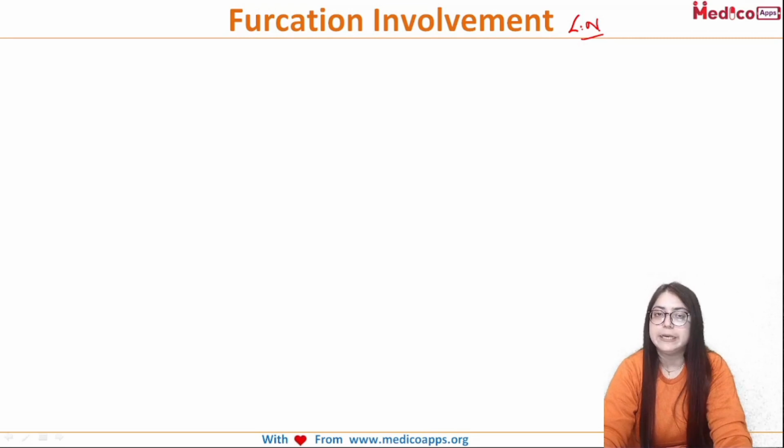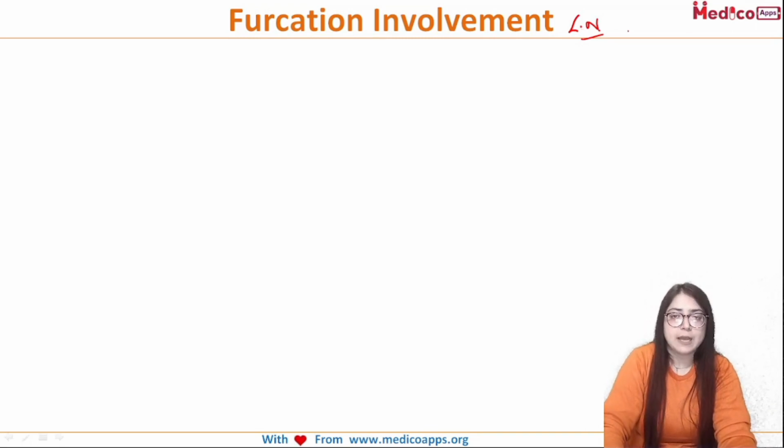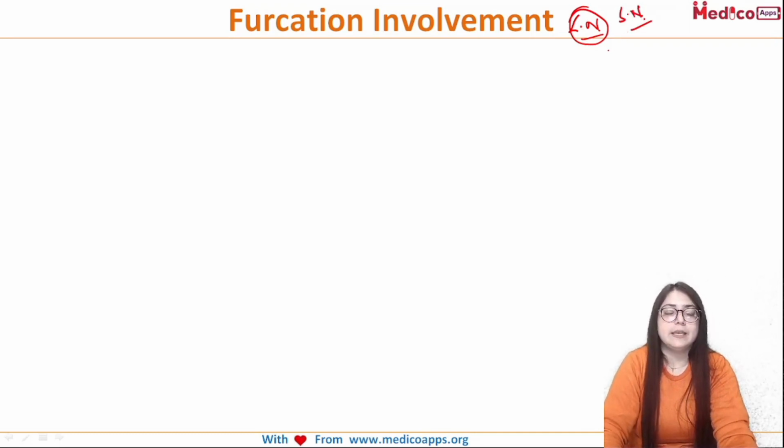So eventually, we'll be reading this topic in two parts. In the first part, I'll be telling you the classification, clinical feature, prognosis, and the etiological factors for furcation. And in the next class, we'll be seeing solely the treatment for this furcation. Now, a long note can be asked on the full topic, but a short note specifically can be asked on the treatment of furcation, the classification of furcation, grading of furcation, and etiological factors. So anything can be asked. You need to be thorough with this topic.